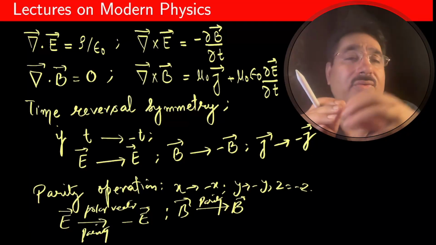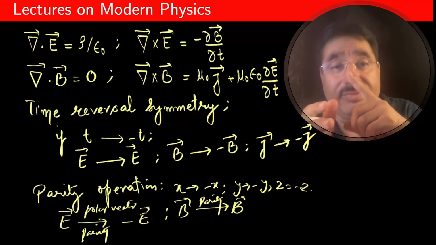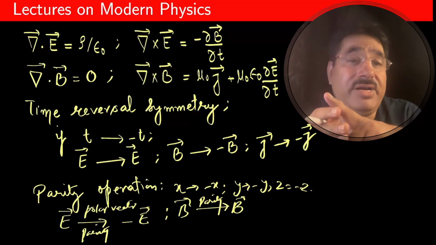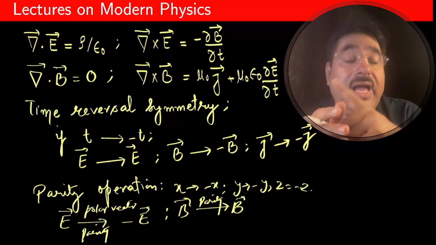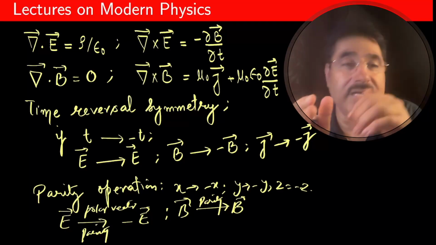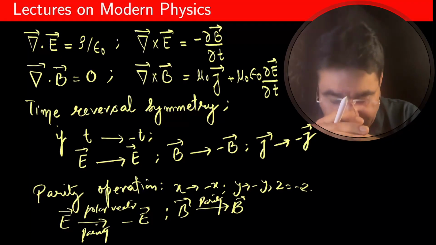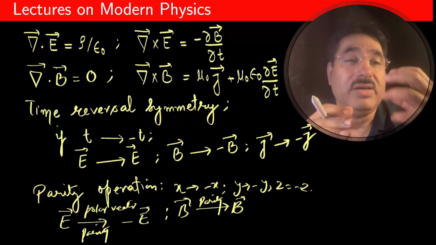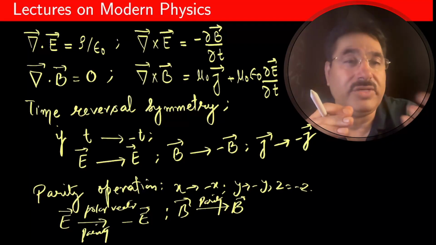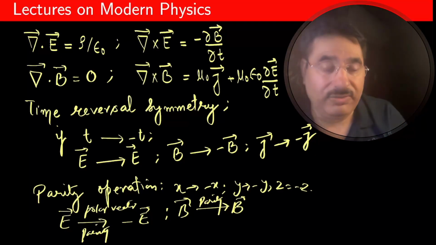But right now you have to just understand what kind of symmetries these equations have. They have time reversal symmetry, parity symmetry, charge conjugation symmetry, they're Lorentz symmetric, and they also have the gauge symmetry. They also have conformal symmetry. We'll talk about this gauge symmetry and conformal symmetry in detail, but that needs a little bit of background. We need to redo these equations in the potential form. Good, we'll leave that discussion for a while.